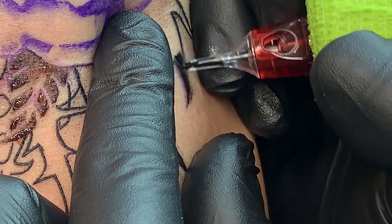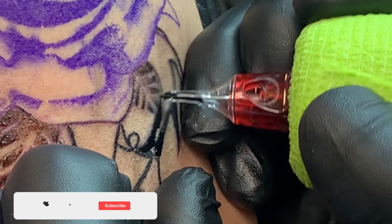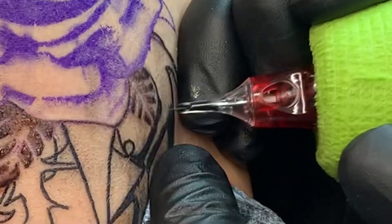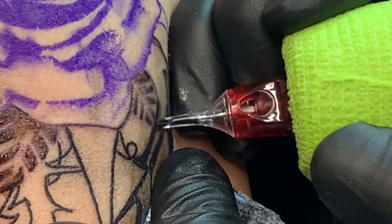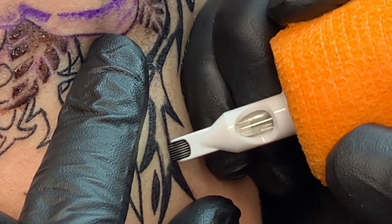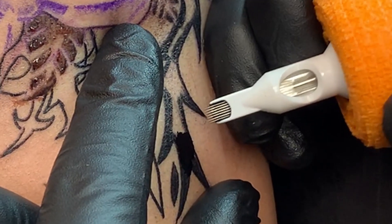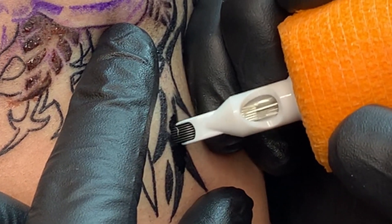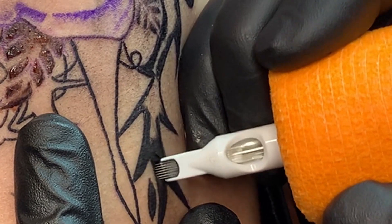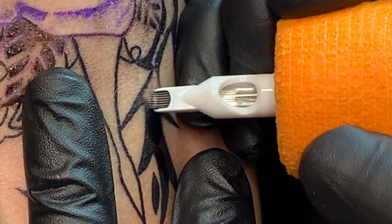I just want to drop in there and get it done. I'm using a round shader for this. I treat these like paintbrushes — am I going to edge the entire painting of a wall? No, I'm not going to sit there with a roller and go through the whole thing all the time. Sometimes it's nice to take your edger and go edge things, and then come back with the roller and roll the middle. As you can see right here, it's exactly what we're doing. That round shader makes it a bit easier — you have more control over it, it's a little bit smaller. It makes it easier to get in points, to get in those areas that you don't want to fight your mag. This technique is probably not the best all the time, but I do use it from time to time in situations like this.